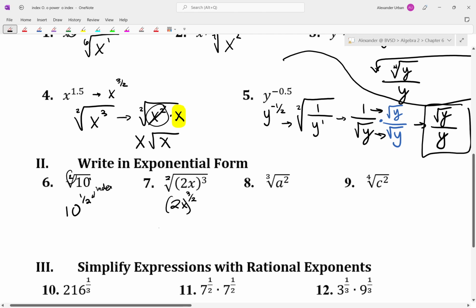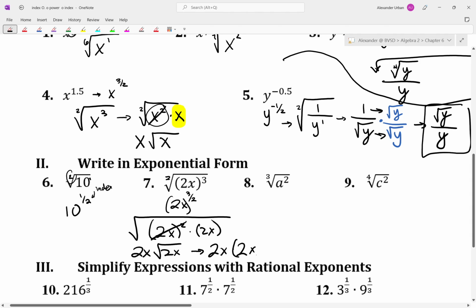If you wanted to go a little bit further, which is up to you, you could recognize that this is 2x squared times 2x inside the square root. Cancel one of those out. You still end up with the same thing, to be completely honest. But this is 2x times 2x to the 1/2. There's another way to write it as well. It's very cyclical, still ends up as 2x to the 3/2 power if you're working that one out.